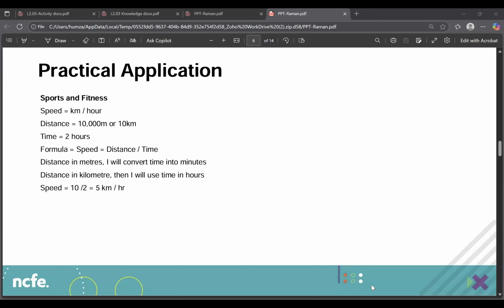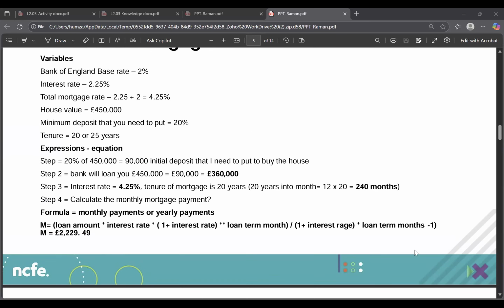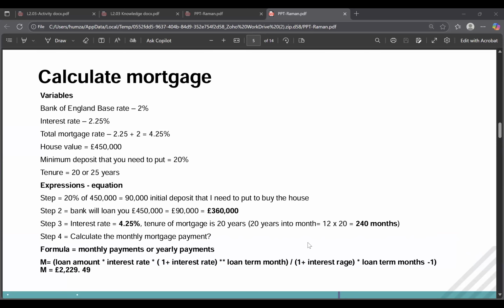Hello. I think you're back now, aren't you? Did you understand the way I worked that out, or was it a bit confusing for you? Because I know it says here that it's 2,200, but this isn't correct. So did you understand the way I did it? Or do you need a bit more explanation for it? Yes, I need a bit more explanation.